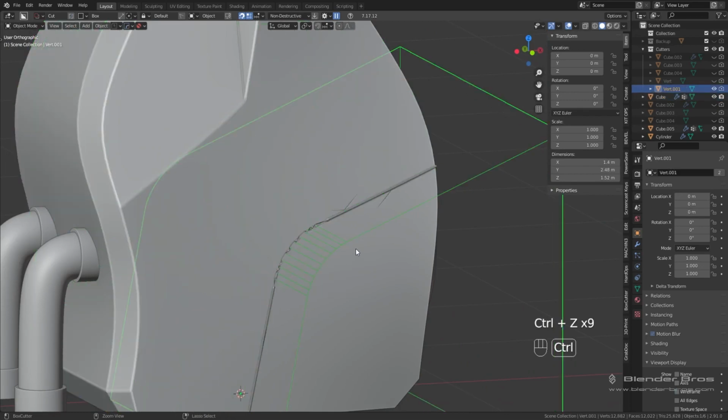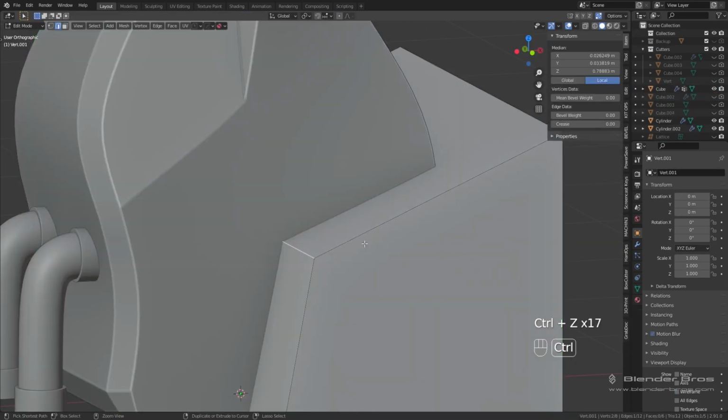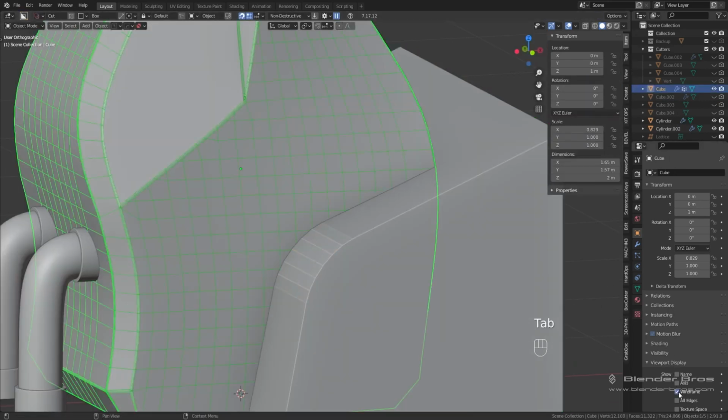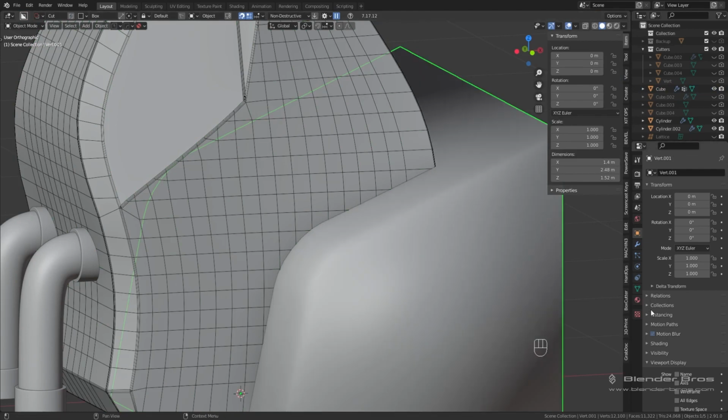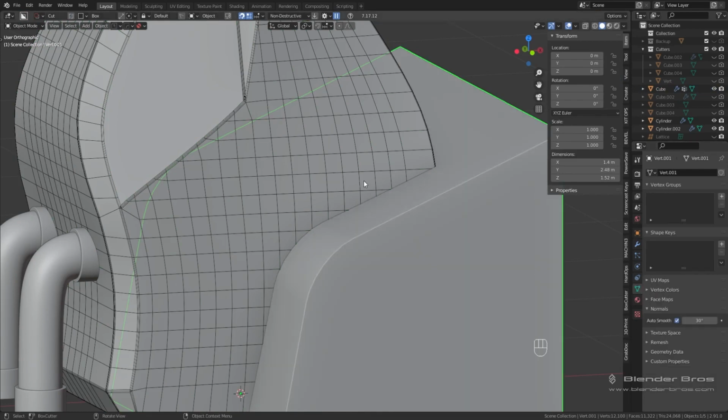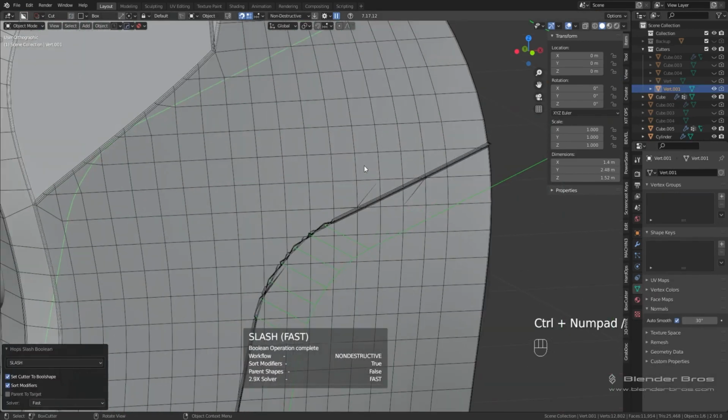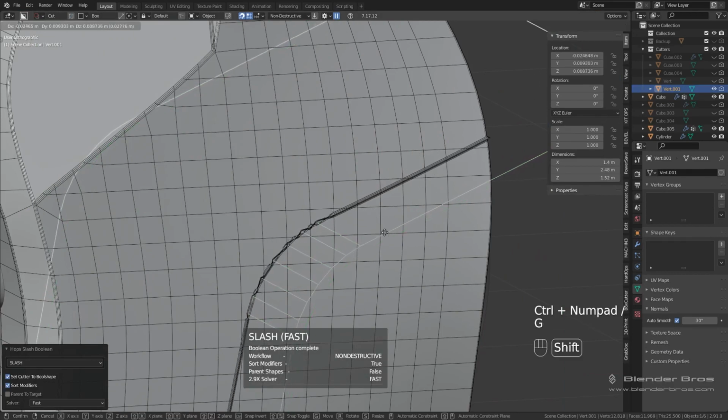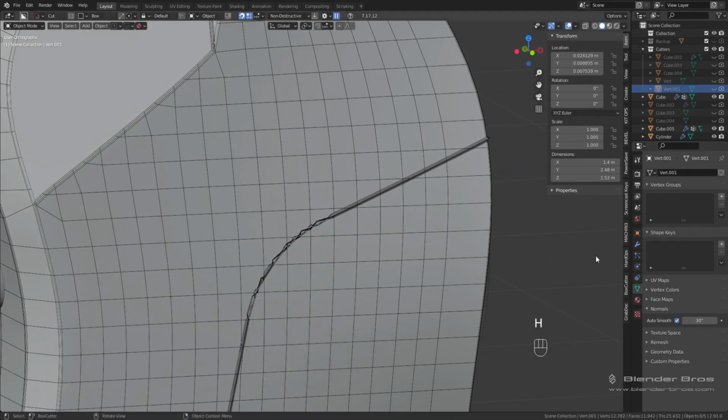Let's go ahead and undo this. Let's do like, I don't know, 6. I think 6 will match it better. And then what we can do is go back to wireframe, shade this smooth, and then run a slice operation, and now you can see it's a bit more manageable here.